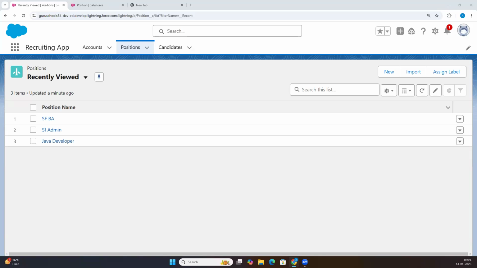Yeah, the free version is up to 400 custom objects you can create. 400 custom objects. Okay. I think it's enough. Yeah, that will be enough. More than enough actually.